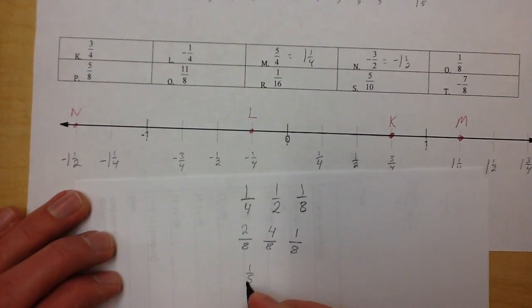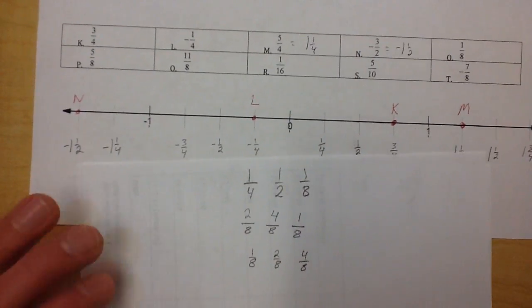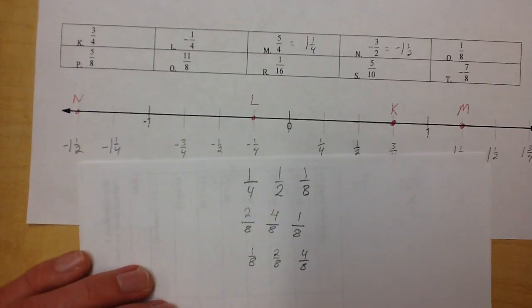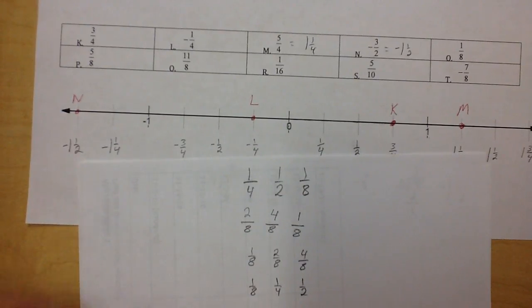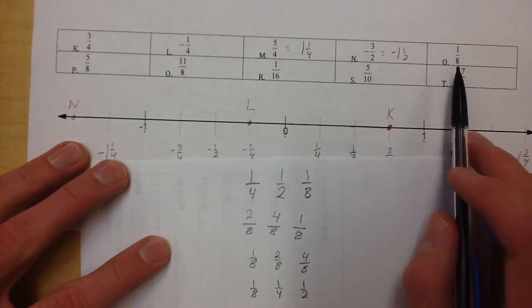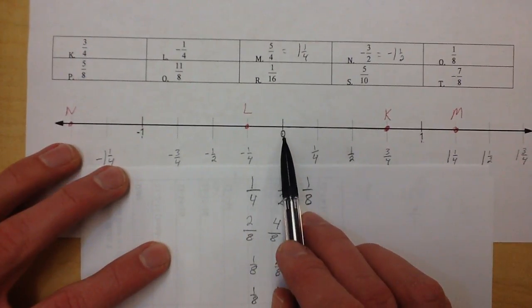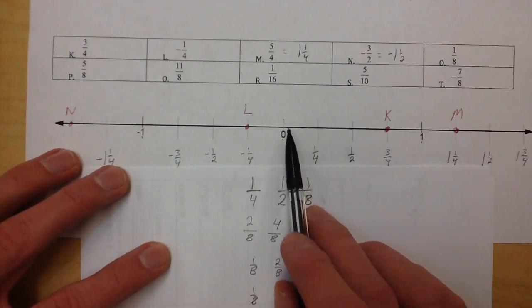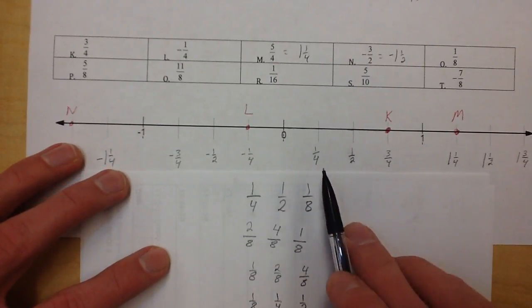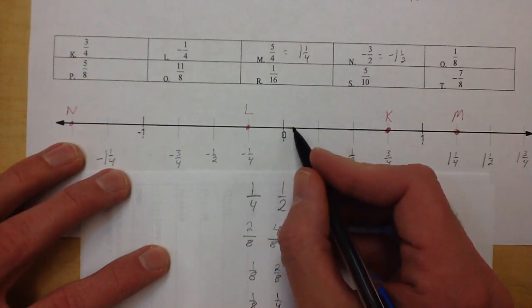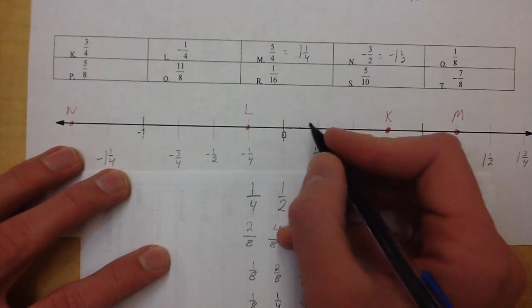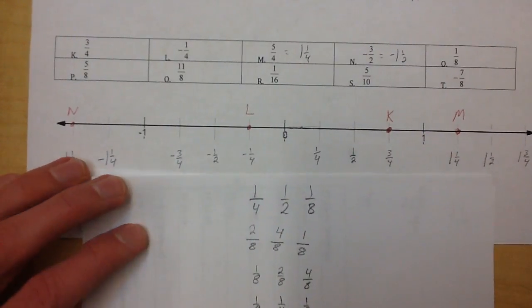Let's put them in order. 1/8 is first. 2/8 is next. 4/8 is third. These are not spaced evenly or spaced proportionally. 1/8, 1/4, 1/2. This is the correct order. That tells me this. 1/8 is less than a fourth. Now, obviously, it's bigger than 0, so we're in here. I'll go ahead and tell you, we're halfway in here because this is the same as 2/8. 1/8, 2/8. This dot right here is O.